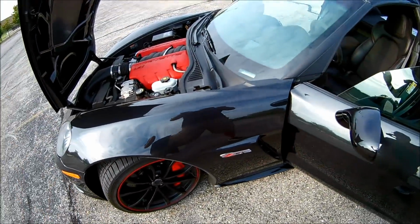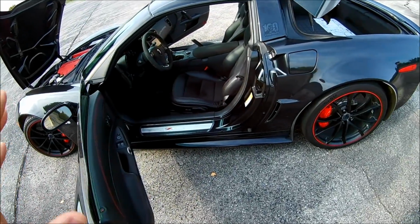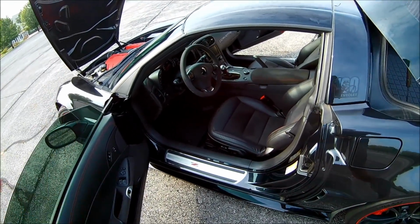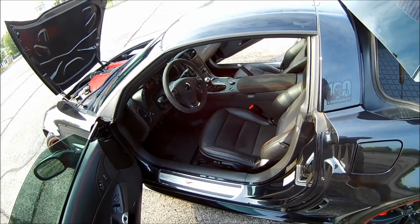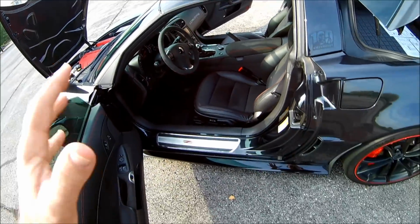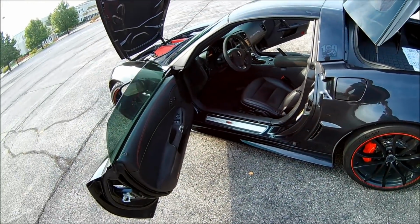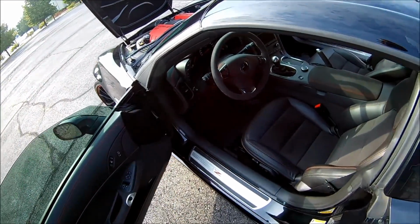And let me tell you, I love these brakes. Oh, goodness me, they are unbelievably good and positive, and they just don't fade. I mean, you barely touch them, and they lock up on you. Not lock up, but they stop you really well. And the brake dust thing is also a positive thing. So let's talk about the interior for a sec.